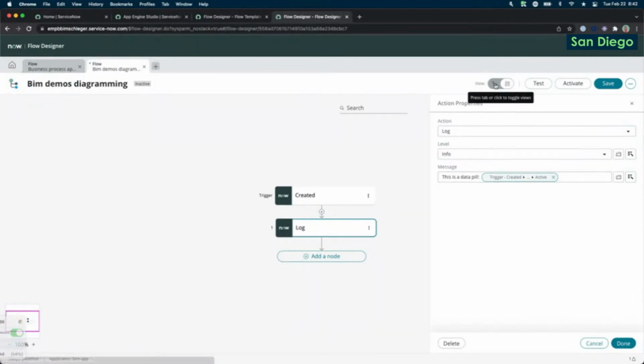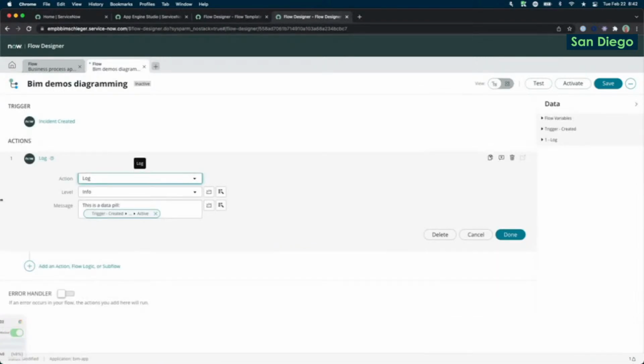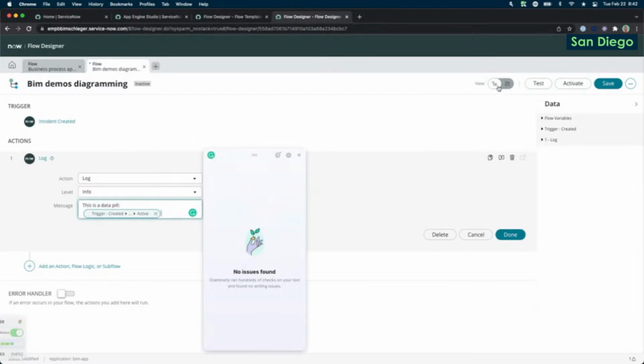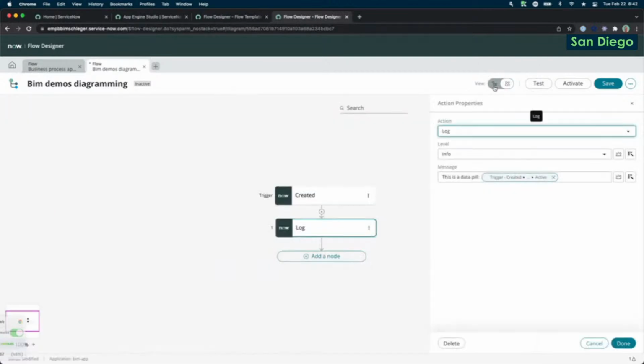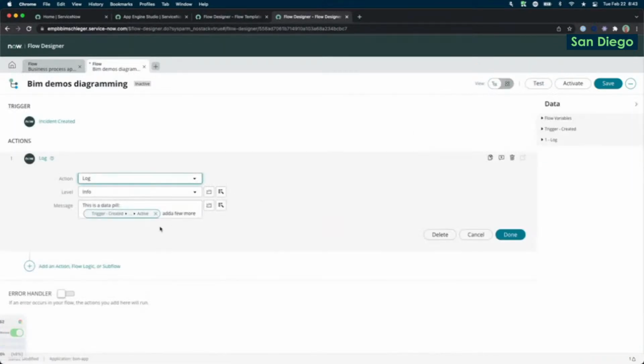If I switch back to my standard view, we can see that whatever I entered in the diagram view is already in here. I didn't need to click save to make that happen. I didn't need to click activate. I can add a few more characters here, and once I go back, they're already visible.